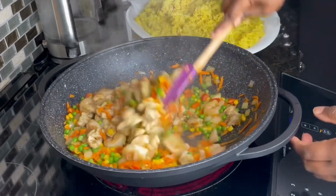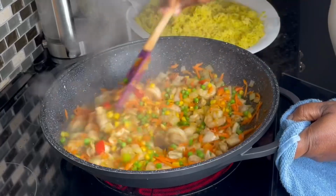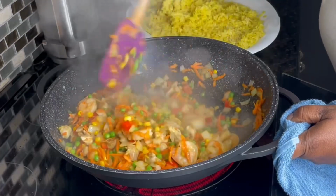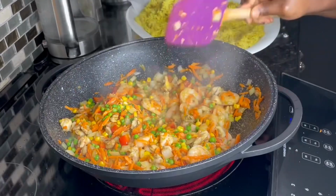Now at this point, guys, you can choose to even eat this on its own. This is like a complete meal on its own, or you can have it with some rice or whatever you choose, but we're going for fried rice, so let's continue. But give everything a toss until well incorporated and it smells amazing.